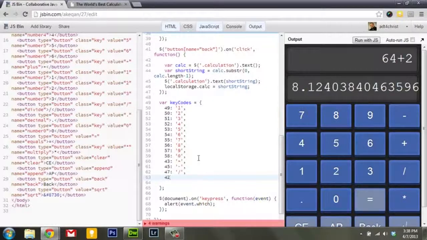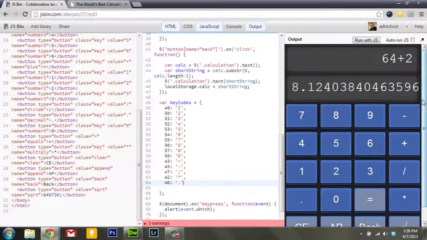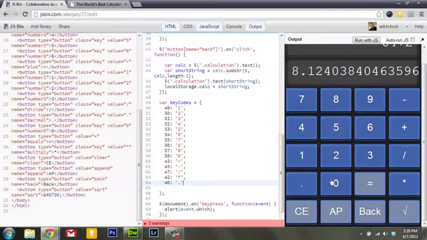So 42 is the multiply symbol, and 46 is the period, or as we're going to use it, the decimal point. So that maps all these keys out.